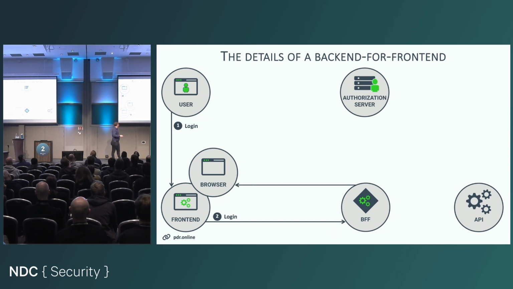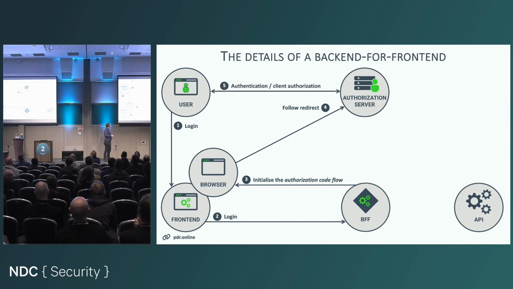It's going to redirect the browser, like, yeah, I need you to go to the authorization server, please, and the browser will follow that. At that point, the front end is no longer in the loop, just the browser. And the user authenticates and all of that stuff. And in the end, we get an authorization code, which goes via the browser to the BFF. There's an endpoint on the BFF, redirect or callback or whatever. And that's the authorization code in step 7.